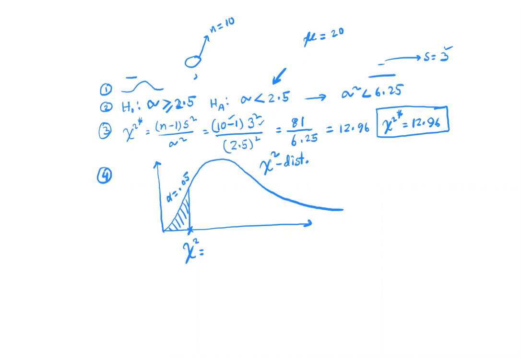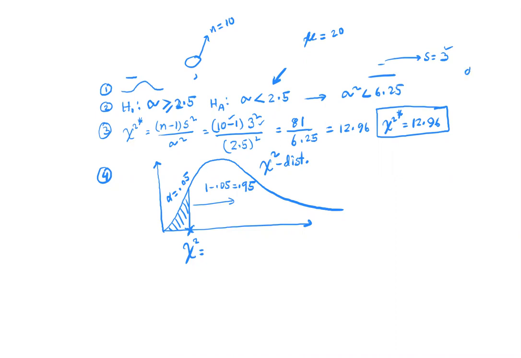Let me find the table. So I have my chi-square table. Now, here is the thing you need to remember. To find this point, you have to consider the area to the right, not to the left. Chi-square distribution is cumulative from the right, not from the left. So its area to the right is going to be 1 minus 0.05, which is 0.95. So you'll be looking at the table for chi-square distribution, okay?